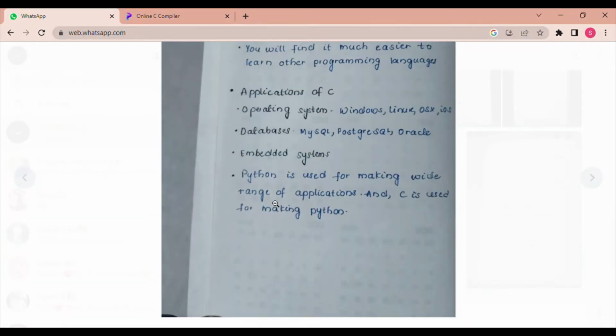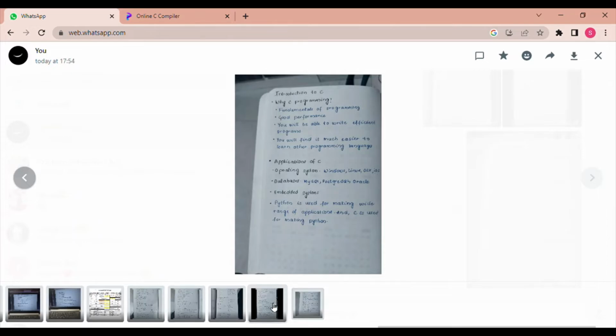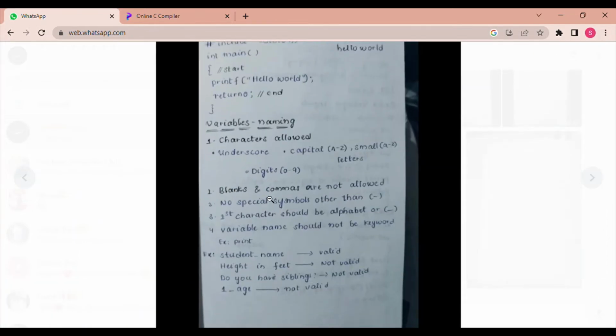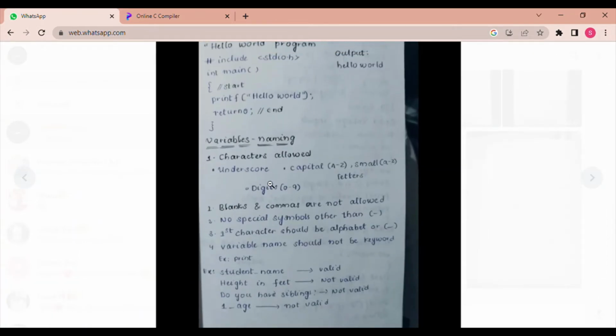We have discussed the basic C program, the hello world program. Now let's see variables. What are variables? Variables are nothing but places where you store some value. That value will be stored in a variable, like you store many things in containers. In a similar way, whatever you give to the system, it stores in a variable.